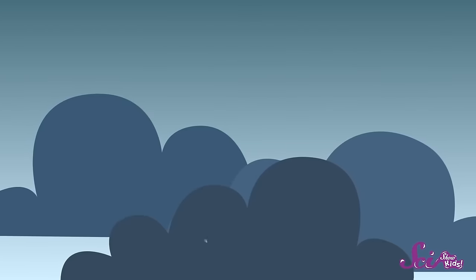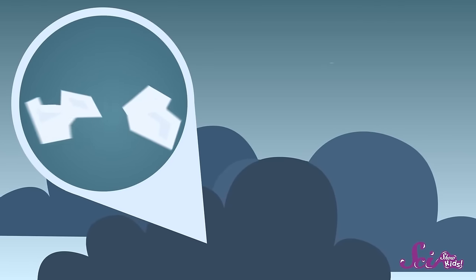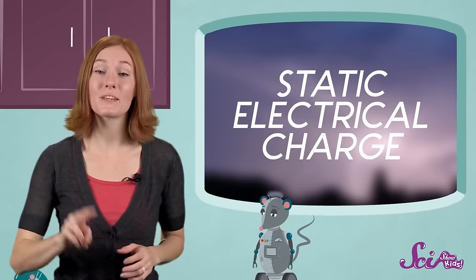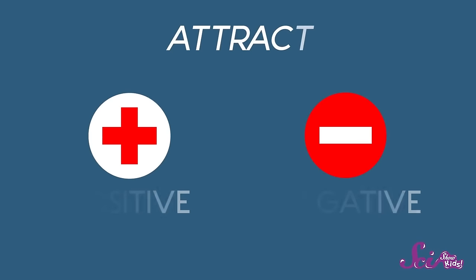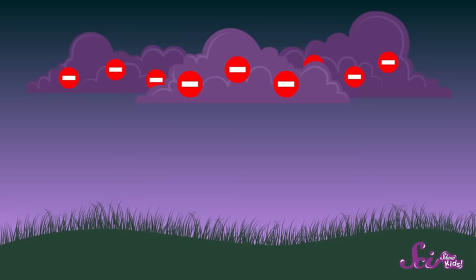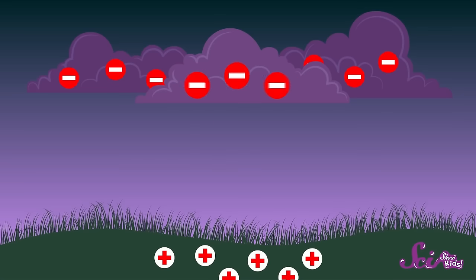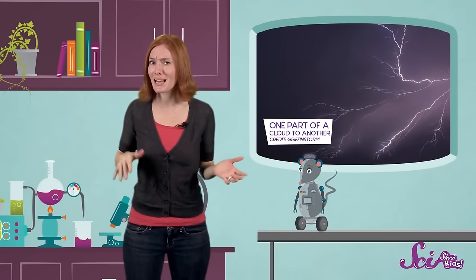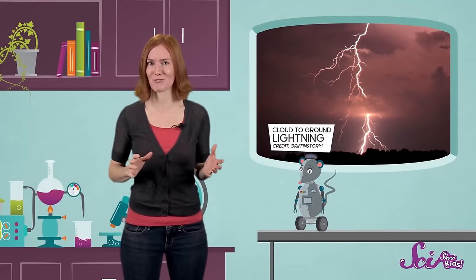The kinds of clouds we see in thunderstorms have tiny bits of ice in them, and these little bits of ice bump into each other, causing an electrical charge to build up inside the cloud. There are two kinds of electrical charge — positive and negative. Charges that are different from one another attract or pull toward one another, a lot like magnets. The negative charge in the cloud makes some spots on the ground get a positive charge. When the charges in the cloud and the charges on the ground are just right, a bolt of lightning jumps between the cloud and the Earth. There are different kinds of lightning too — some goes from one part of a cloud to another, some jumps from cloud to cloud, and some goes between the sky and the ground.